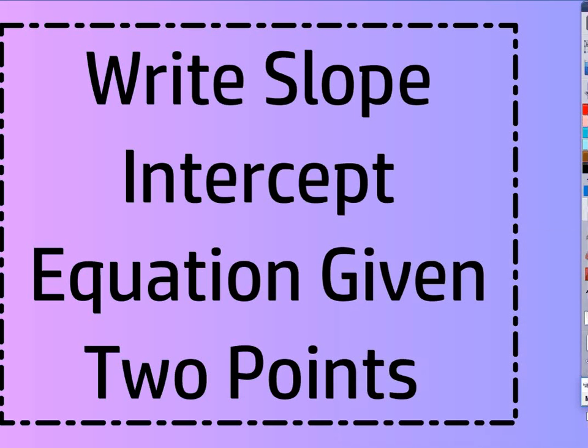After you labeled your point and your slope, you wrote y equals mx plus b. You solved for b, which is the y-intercept. Then you plugged slope and y-intercept back into the formula. So today's going to be a little bit different because you're given 2 points. But we've already learned in this class how to find the slope given 2 points. So the only thing that's going to be different is you have to find the slope first. Once you find the slope, then you can use one of your points and the slope to write an equation.